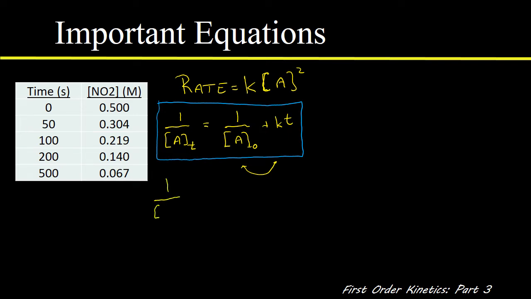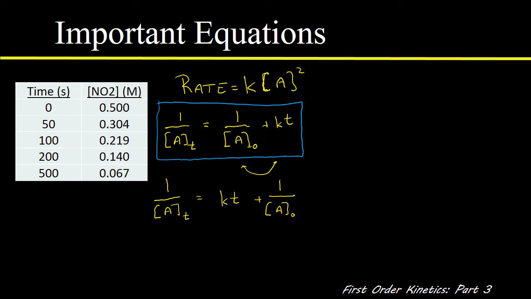And if we do that, we get the reciprocal of the concentration at time t is equal to the reciprocal of the initial. No, we don't, because I just switched those. Sorry about that. Okay. Reciprocal of the concentration at time t is equal to kt plus, now, 1 over the original concentration.